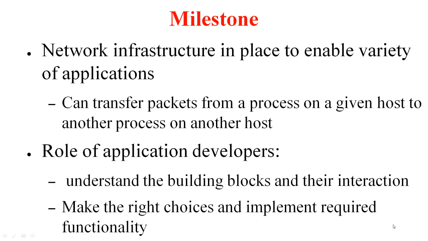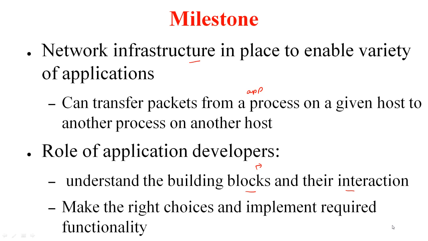A quick recap first. We now have the networking infrastructure in place to enable a variety of applications. We can successfully transfer packets from a given application process on a given host to another application process on another host. Now that the process-to-process transfer mechanism is in place, when the application developers develop these applications, it is very important that they understand the building blocks, that is the physical layer, the link layer, the network layer, and the transport layer that enable this particular service, and also understand the interaction between them.